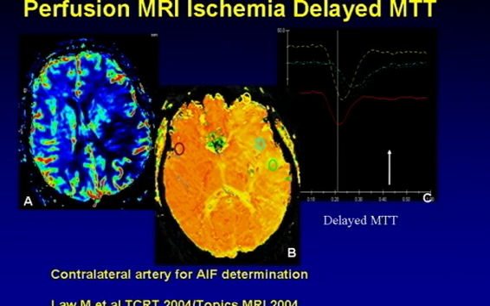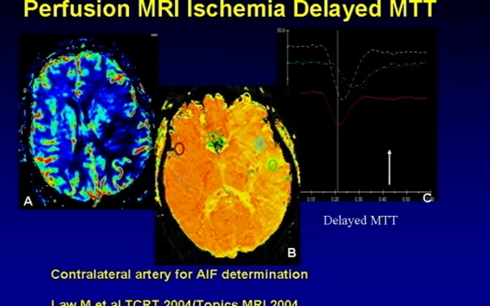When you look at the perfusion, and this is where sometimes people get misled, if you just look at the blood volume, so this red curve is the area under the normal side, and you can see that when you look at the blood volume, the area under the rest of these curves is actually increased. So some people would look at that and think, oh, the blood volume is increased, we're dealing with a tumor, and we've had cases sent to us from other institutions where people are misled, and we were initially misled too, when you look at the blood volume, which can be increased in the setting of an acute stroke.